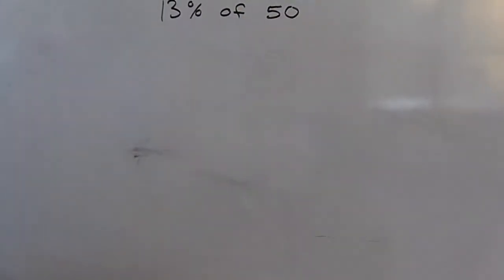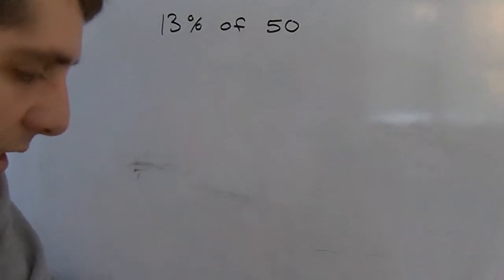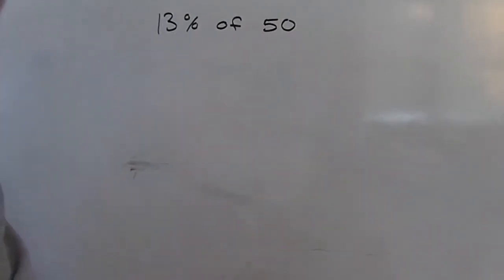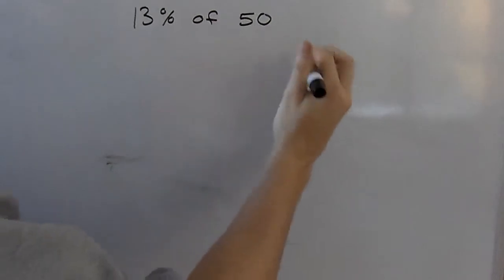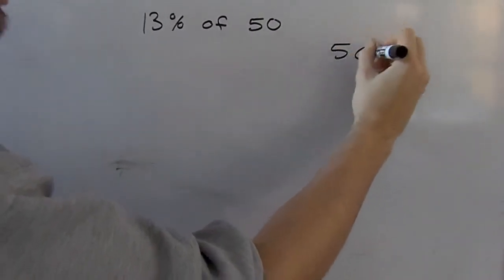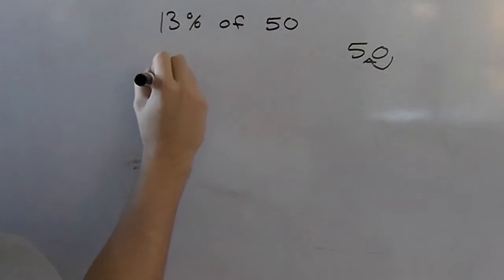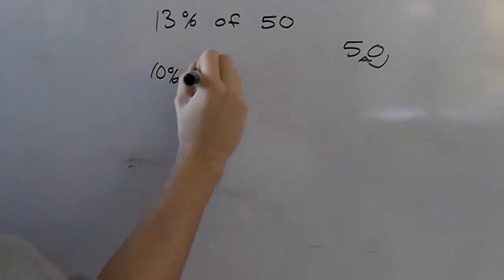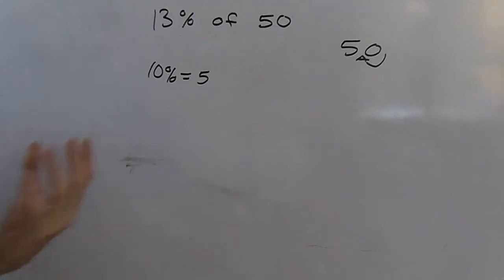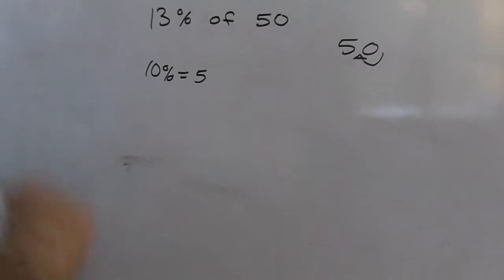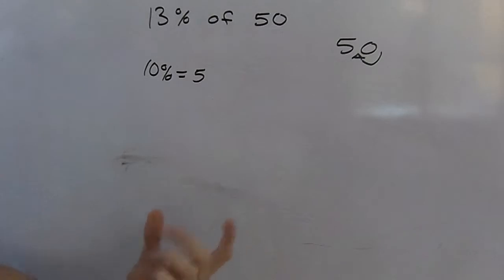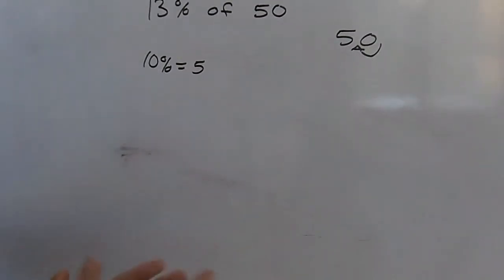Okay? Which is like, for a lot of us, we think 13%, and it makes us go, ooh, I don't want to go there. That's an odd percentage. That's weird. How do I find that? Well, if I can find 10% of 50, in other words, I'm just going to move that decimal back one space, okay? I know 10% is 5, all right? Then I need 3 more percentages to get up to 13. So if I can figure out what 1% of 50 is, and then add that 3 times or multiply that by 3, then I can come up with the 13%.